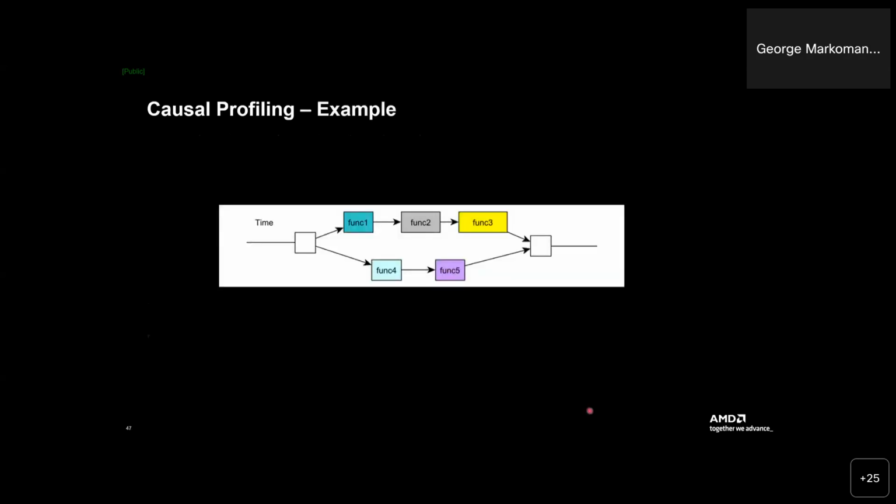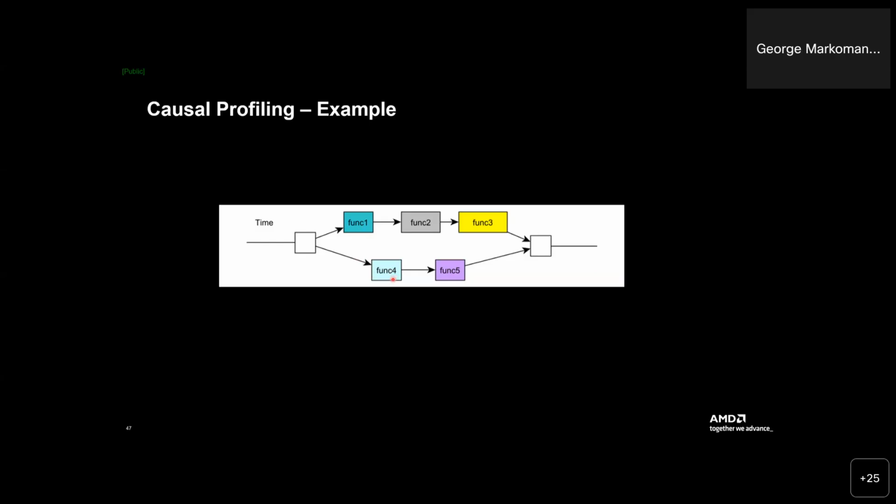Now, if I have to explain something, on the x-axis this is time, okay? We go straight, this is time. And you have two threads, and they call function 1, function 2, function 3, function 4, function 5. You can also say these are MPI processes calling the same functions. For now, we say these are threads and they call some different workload, okay? And I would like to know if I improve function 4, do I get any improvement in the performance of the application or not?